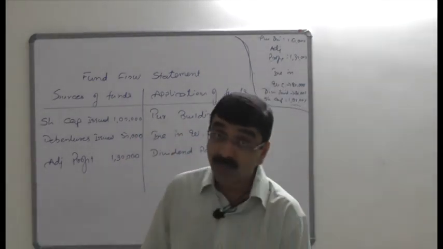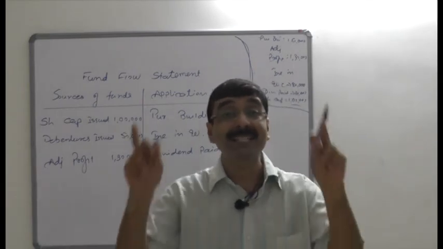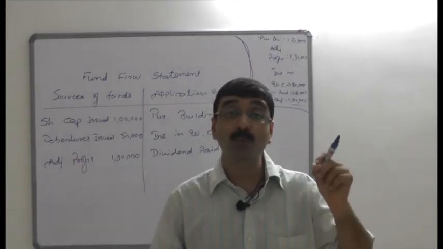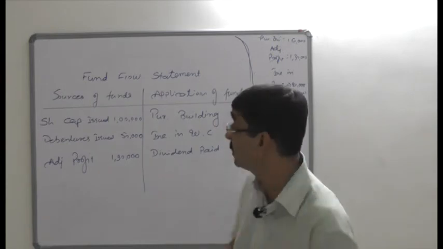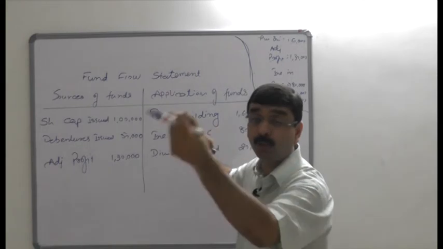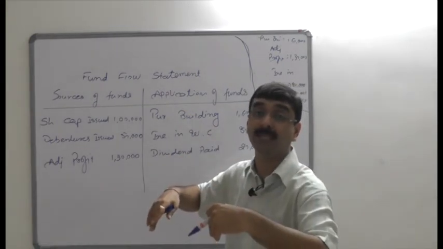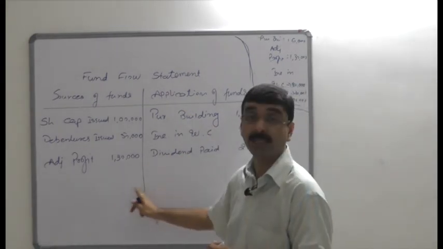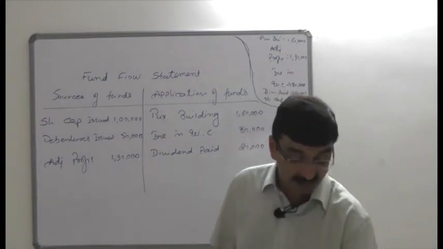Now what are the things remaining? Only balance sheet direct information. That means now we have to refer to the remaining balance sheet information which is not affected through the working capital or adjusted profit and loss account and ledger accounts, and can be directly recorded in this particular statement. Start with the liability side first.